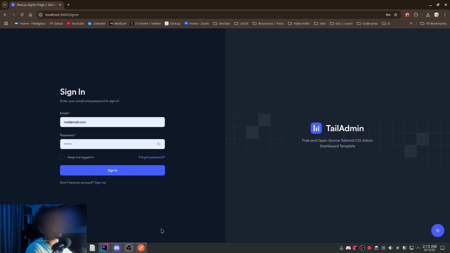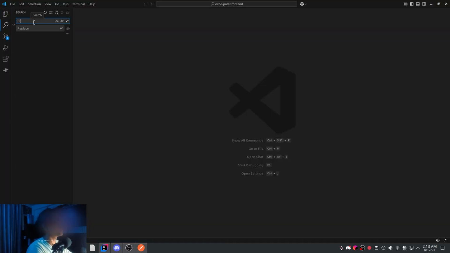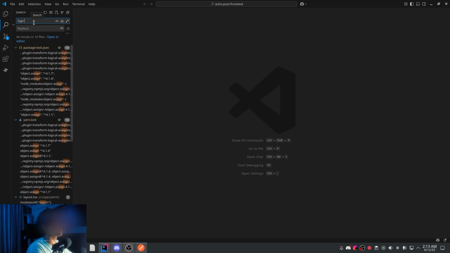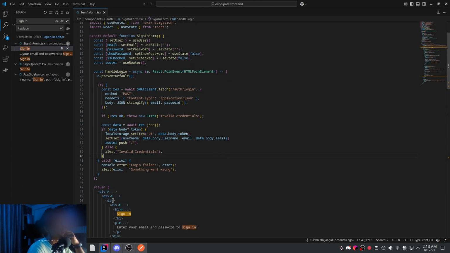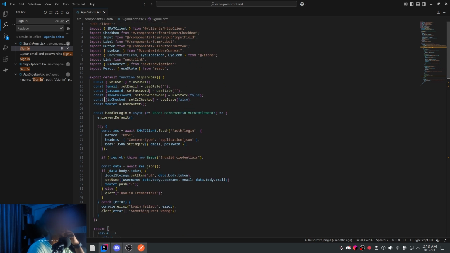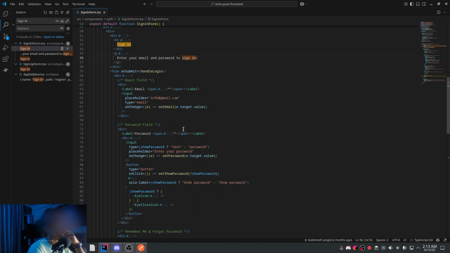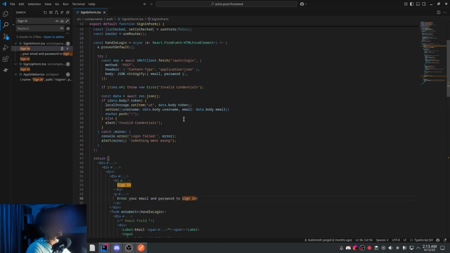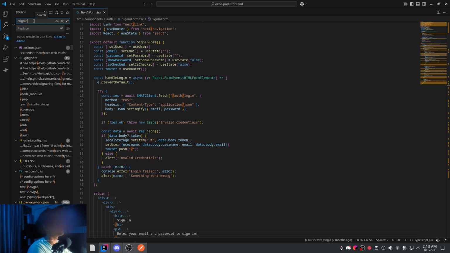So for that, I think we should start with here. Let's say sign in. Let's see the logic first of all, how the logic really is for this one. And a login, then I have sign in form. Sign in, enter your email or password. Okay. On which route? It's on sign in route. Okay, slash sign in.